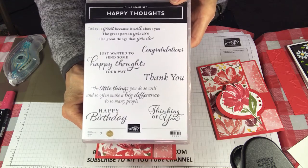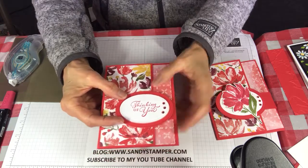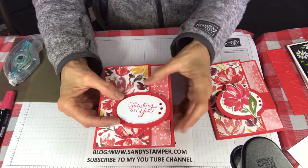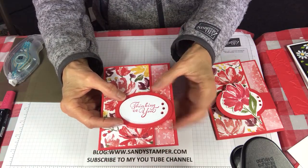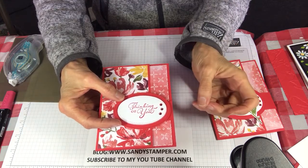So I am very partial to that set. I've been using it a lot. And then this is the layering shapes. So there are four squares, four circles, and four ovals.